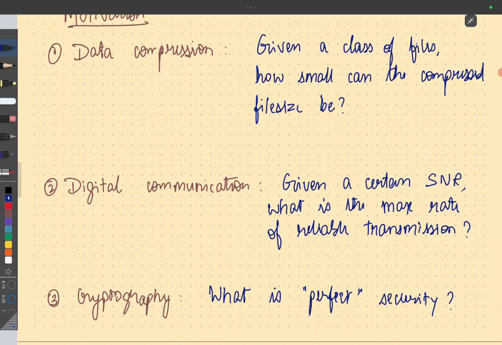The data compression problem is the following. Suppose I give you a class of files. Let's say these are text files, and you know that these text files are basically English text. You have some information about what kind of files you want to compress. So the compression problem is you're given some file, some text file. The goal is to produce some other file, a compressed version of this file, which has as small a file size as possible, but at the same time you should be able to recover the original file from this compressed file. All right? I'll make these things more precise as we go along.